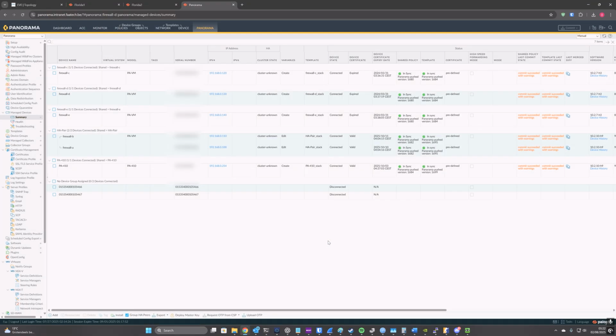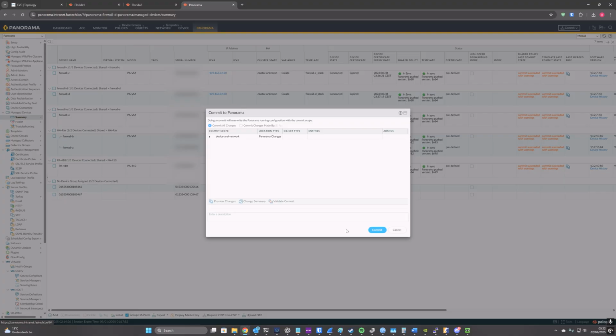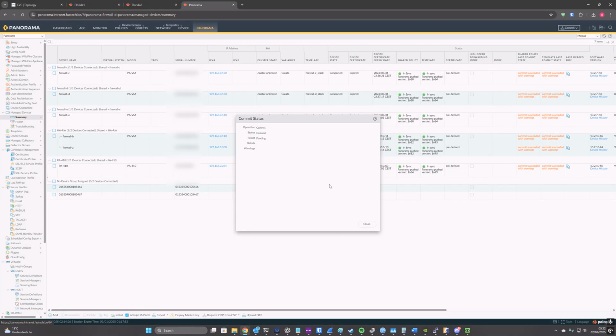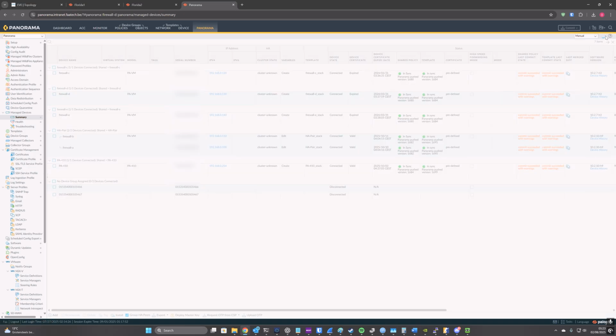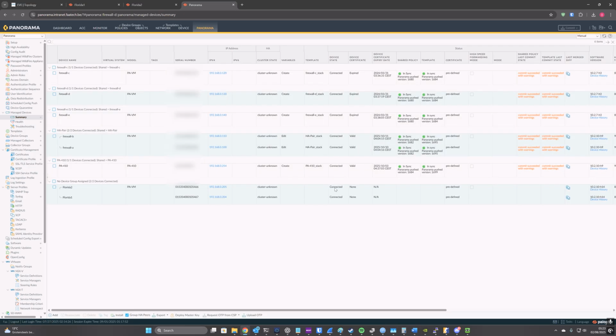Press OK, and then commit to Panorama. Okay, so the commit is completed. Let's just refresh and see if the devices are connected to Panorama. We can see the management IP address, yes, and the device is connected.